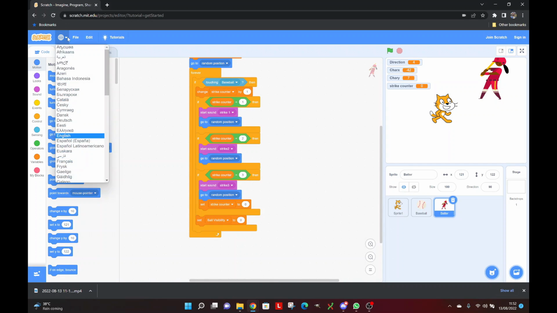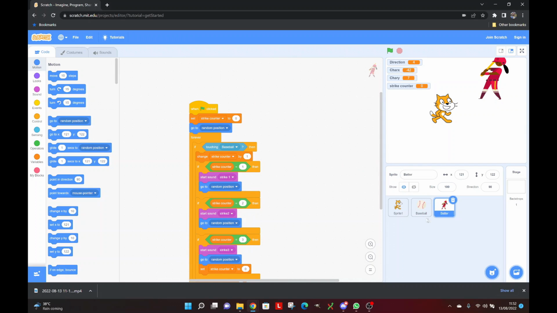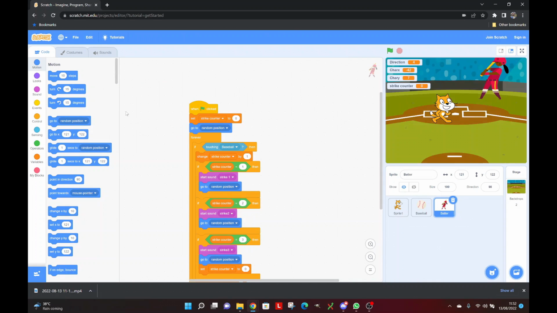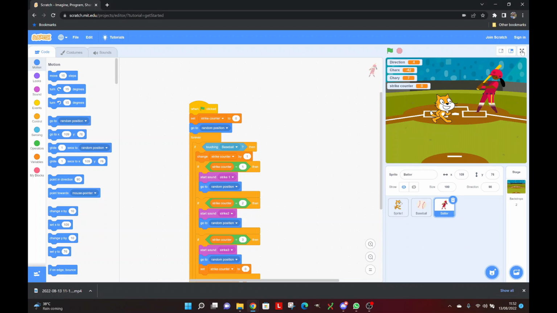I'll have to figure out how to save that. Now, something I did notice though, I'm pretty sure there was a way to actually read the code itself. I'm going to have to search through this at some point. Oh, hang on, choose a backdrop. Baseball. Look at that. This is looking like a proper game. Because you could read, I think it was JavaScript behind all of this. If you do know the answer for that, please let me know down below how to witness that.